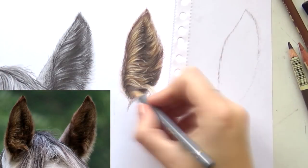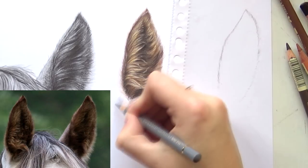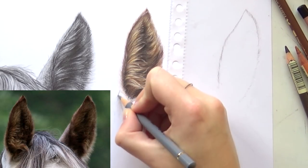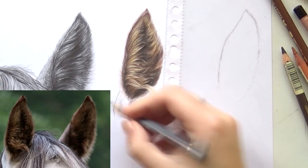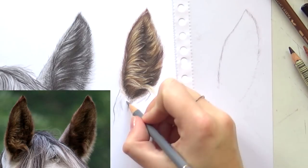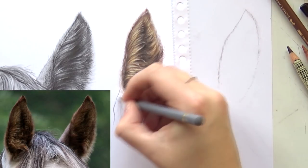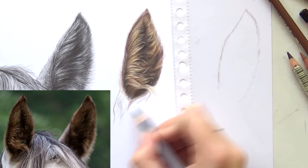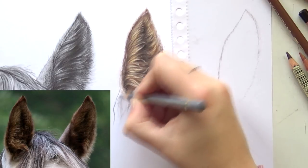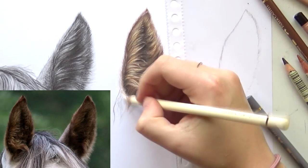So that's a very big tip I want to give you if you're struggling with color work. Make sure to go back to the basics first. So learn black and white, learn graphite and charcoal. And you can also work in black and white with colored pencil, of course. You can also use only the grays and the blacks and the whites, and you can create just images with those alone. So that's my tip for drawing in color. Make sure to know values and contrast first.